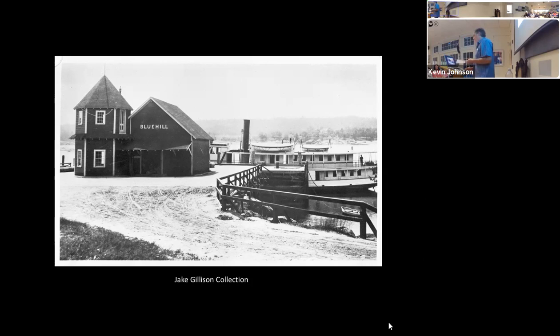We had this one whole collection that he had, and this was included: the Eastern Steamship Line building, with what looks like the steamer Catherine in front of it. Where was the Blue Hill steamboat? That's Steamboat Wharf. In Blue Hill proper? Yeah, Blue Hill. And was it serviced not by the Boston boat probably, but by one of the smaller excursion boats? The Belfast would come here? Oh, okay. So the big boats did.